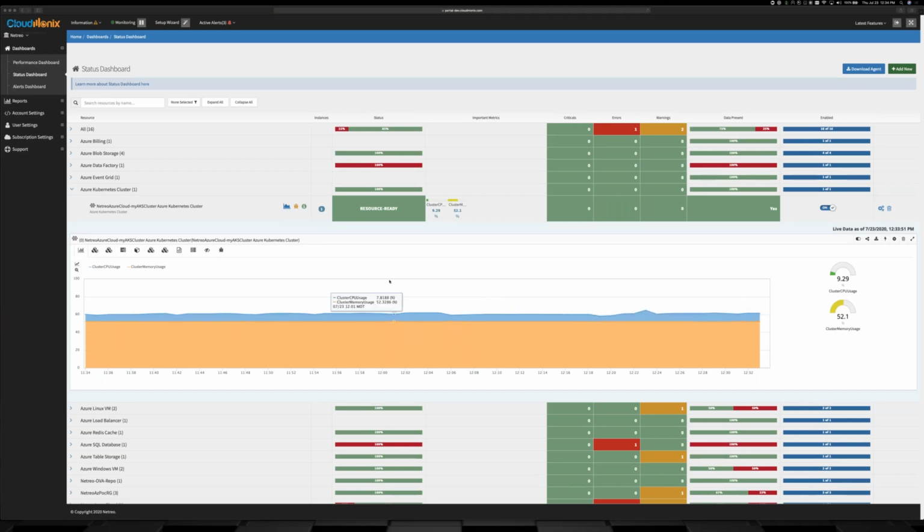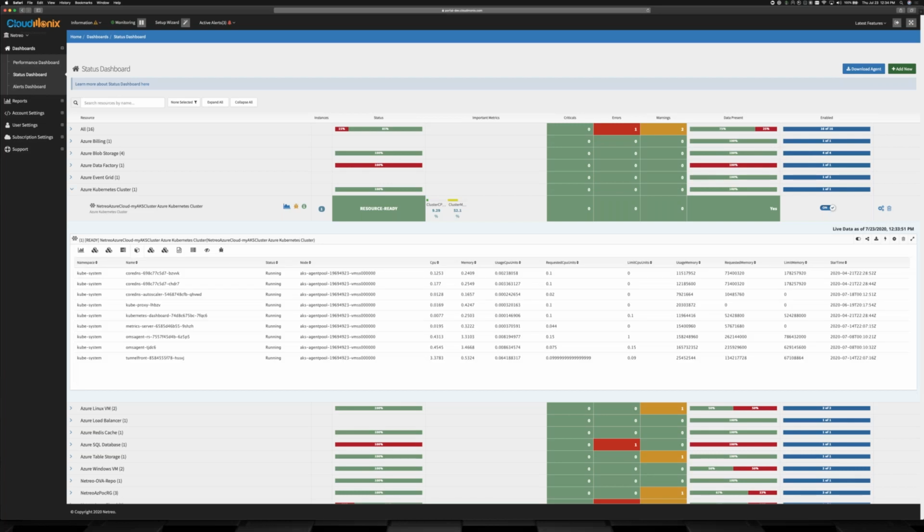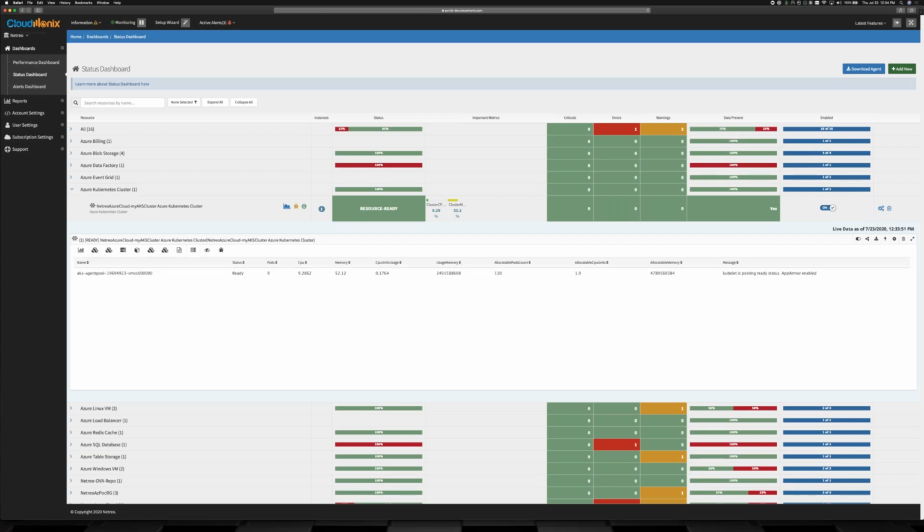Now, if I look at some of these other icons, this particular link is going to give me my list of pods that are running within this cluster. If I come here and take a look at this, I can see all the nodes that are running within my cluster. And if you remember back from that image, a node is the actual computer.